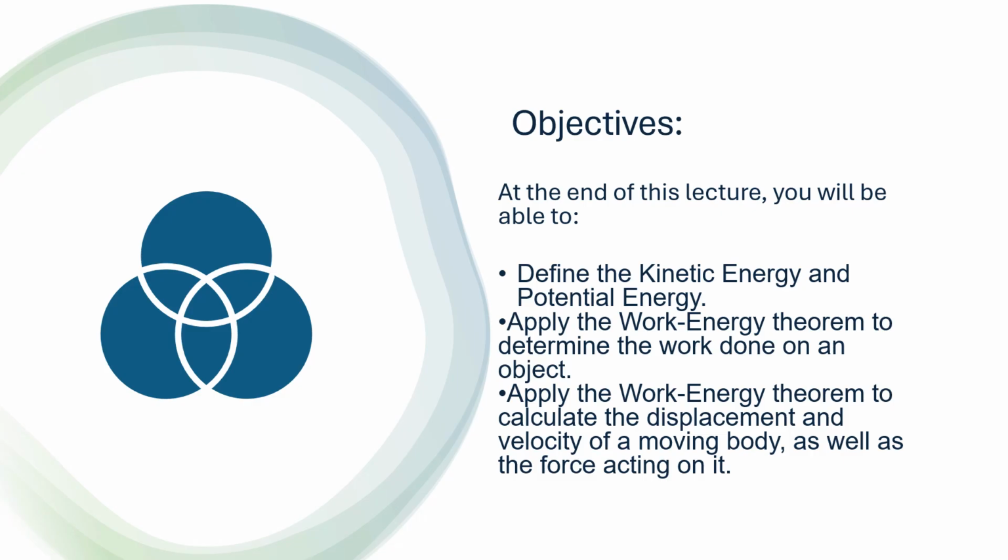Okay, so our objectives for this topic are that we should be able to define kinetic energy and potential energy later, and you should be able to apply the work energy theorem to determine the work done on an object, and apply the work energy theorem to calculate the displacement and velocity of a moving body as well as the force acting on it.